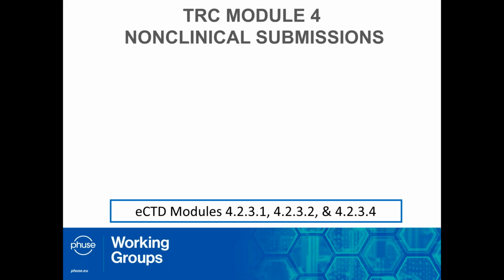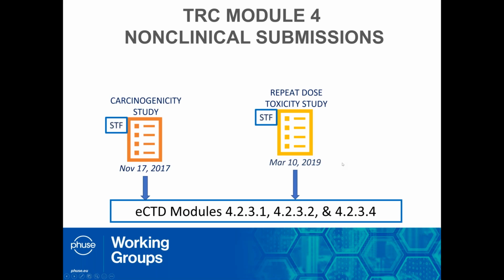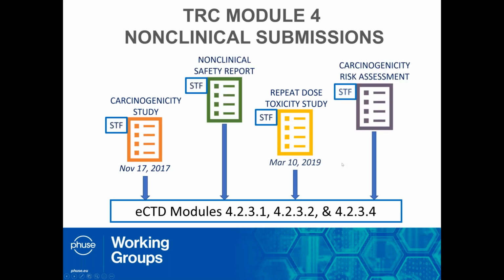So before we start discussing the TRC and the simplified ts.xpt, we first need to consider all of the different submissions within the eCTD modules for single repeat dose and carcinogenicity, some of which require SEND and others that do not. So we need to be able to differentiate submissions for which SEND datasets are not needed, to make sure that they successfully pass through the TRC validation process. And for study types that are modeled in an FDA-supported SENDIG, we need to be able to determine which require SEND and which do not based on the study start date.